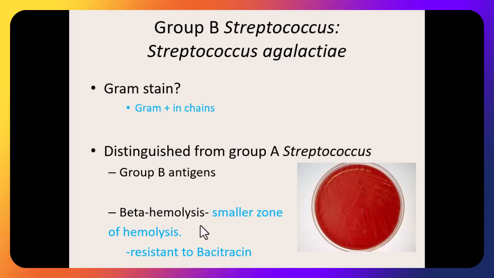Again, strep pyogenes was not the only thing that's in that strep A group, because you guys saw some growth on your plates. But now we're looking at some of the bacteria that can cause disease that are in the group B of strep. And the first one is Streptococcus agalactiae. Again, it's gram-stain positive, everything in this chapter is positive. How we distinguish it from the group A strep bacteria is that it has a group B antigen on its surface. Again, it's what puts it into this group B strep.